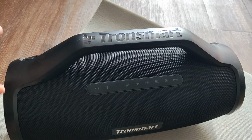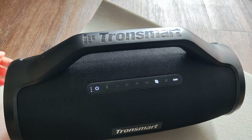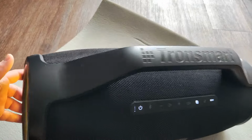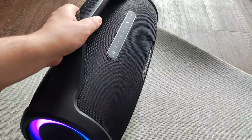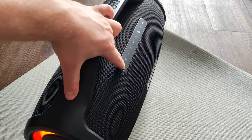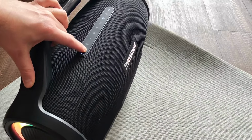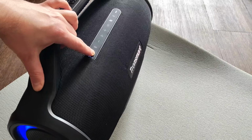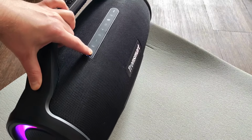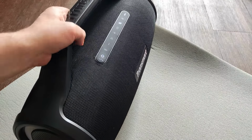I will show you how it works. Those LEDs. You can change colors by app or just directly change modes by short press. It's like party, like other models, changing color or just off.